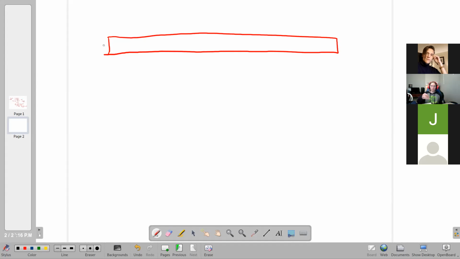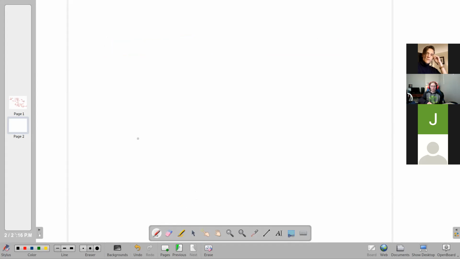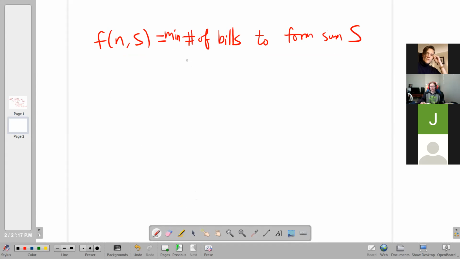I'm going to write f of n, s to mean the minimum number of bills to form the sum S using the first n bills.